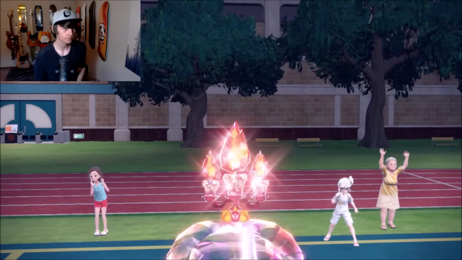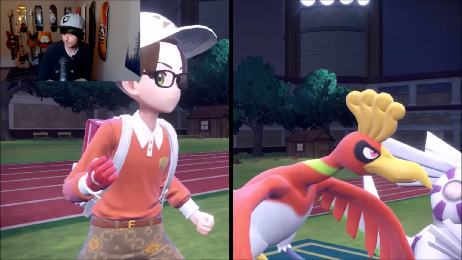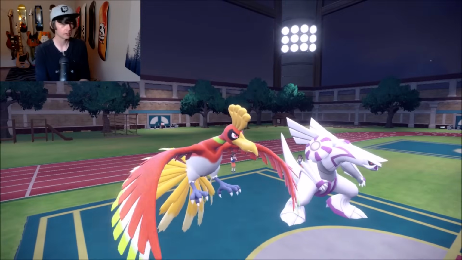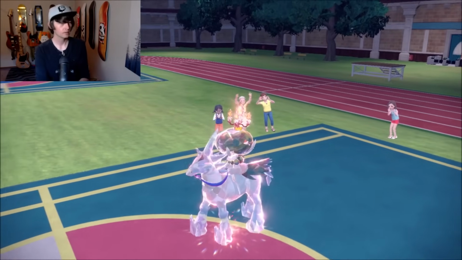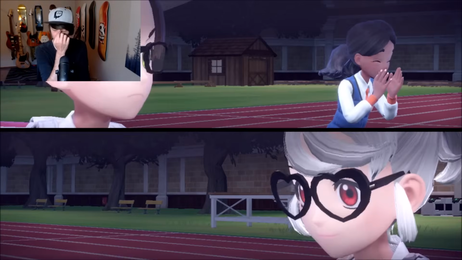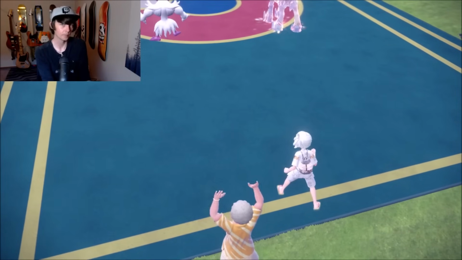You're going to screen. I'm going to Tailwind, which will lead to a Recover. That is really bad. This Lance is going to chunk. Let's see, you can go for a Thunder Wave, you can go for a Light Screen. I'm trying to force more options here. I wanted to go with this Palkia over the Ursh because I didn't want to let them Thunder Wave for free.